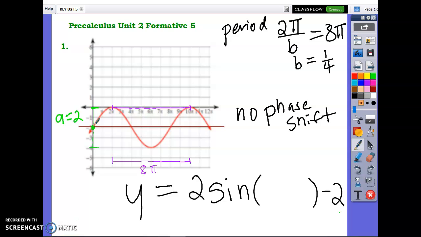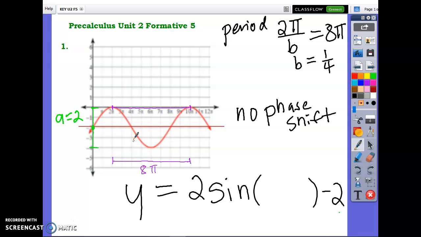Knowing that, we are not going to be doing a phase shift. There's no phase shift here. So now all we have to do is find B, because the phase shift is our C. To find B, we just find 2 points. We start at the beginning and end of a period, and you can do it at high points, low points, really any point you want. But for one full period, I just picked this high point and this high point.